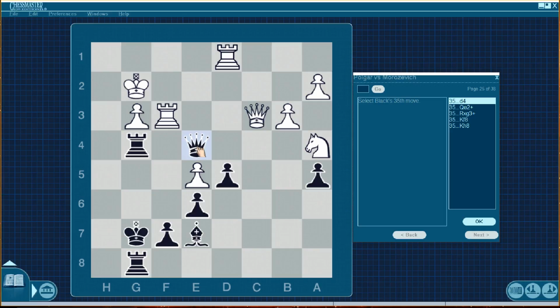Alright, what would I do from here? Would I still move the king h8? Alright, just d4, which I do like. There's queen e2 check, which I also like. Rook takes g3 check. I'm just giving away a rook now. King f8. King h8.